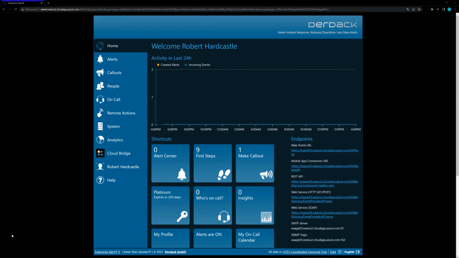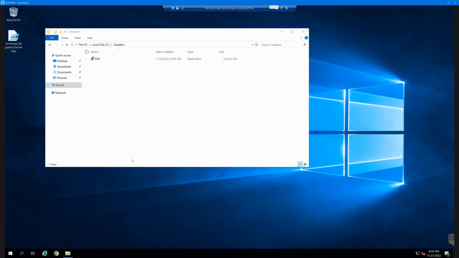Today we're going to go over the Enterprise Alert high availability setup and options that are available inside of our Enterprise Alert program. So first off, I want to go ahead and show the setup. Here I am on a brand new machine, and I already have downloaded my Enterprise Alert 9 install file. Now I want to set this up in such a way as to use the high availability. So this is actually going to be my secondary backup machine.